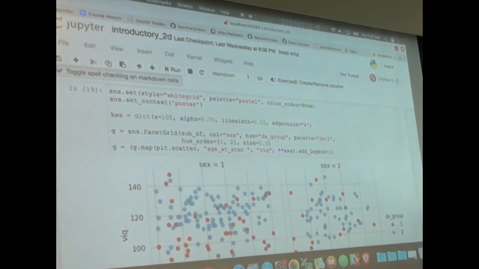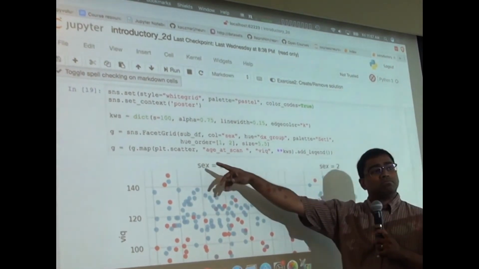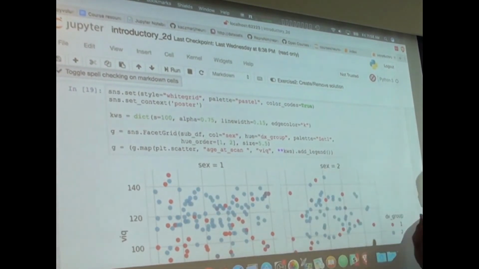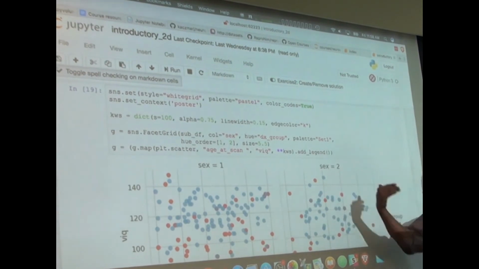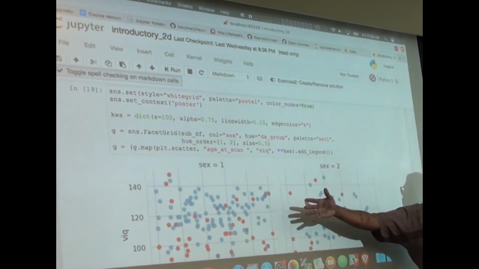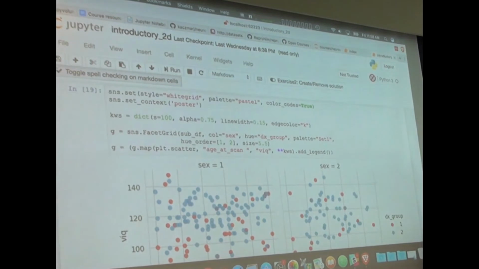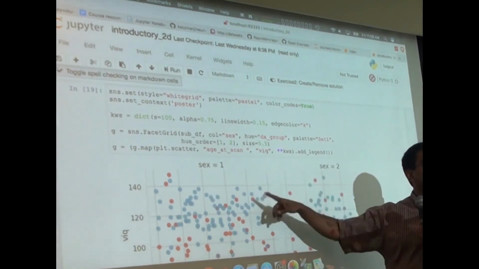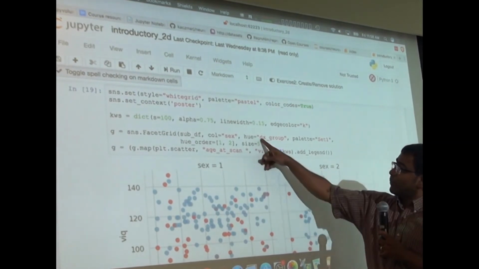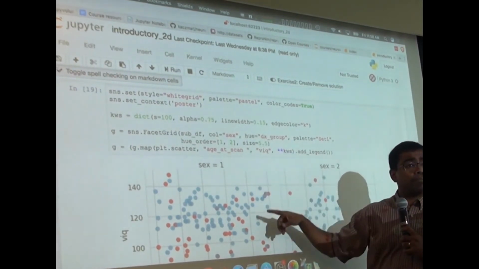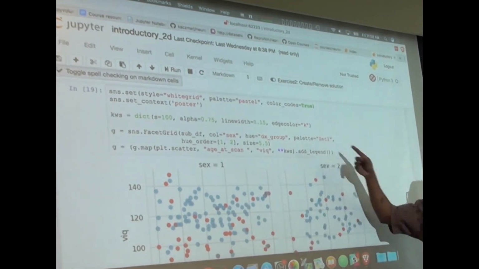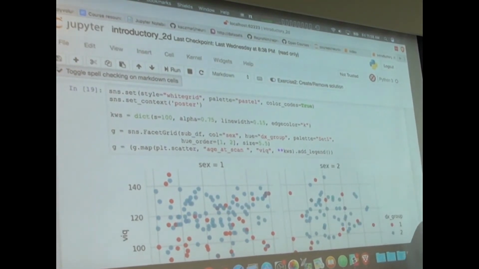Okay. Then we use another function in Matplotlib called facet grid. Facet grid does something very similar. It plots facets across from each other, but it creates these multiple plots. So what am I asking it to do? I'm asking it to use sex as a column for this facet. I'm asking it to use the diagnosis group as the color of the scatter plot. I'm asking it to use set1 as the palette.